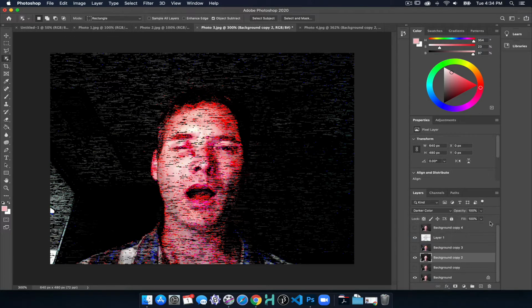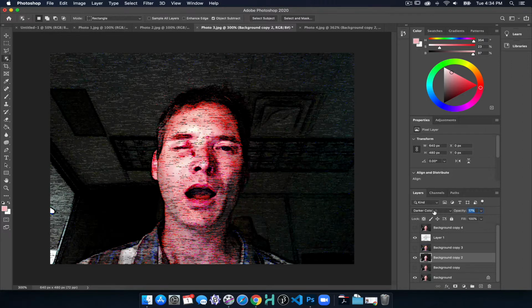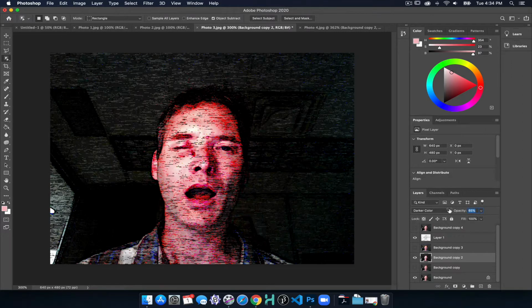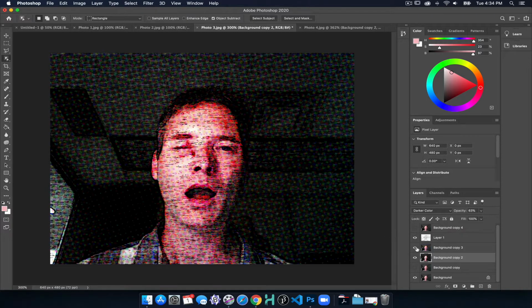I'm going to go with it here, but maybe I want to lower its opacity so it's there, but not as much, so I get some of that texture. Because if I have too much of it there, that becomes too much to deal with, and I don't want to necessarily do that. So now I've combined together three separate filter layers along with my original, transforming this dramatically from what was there before.